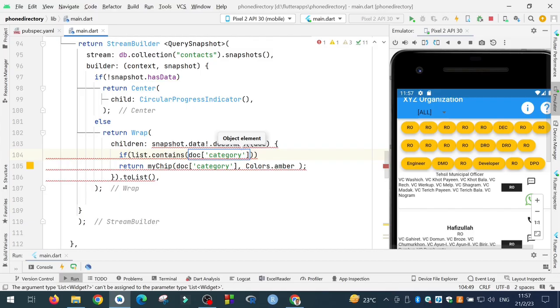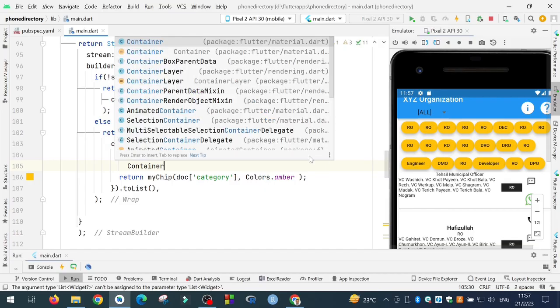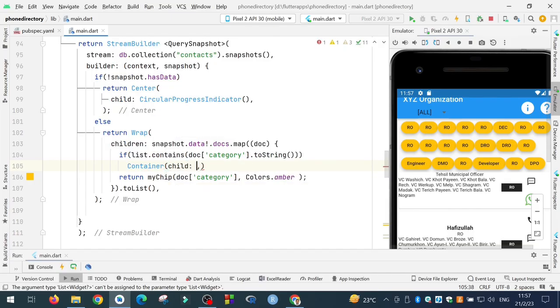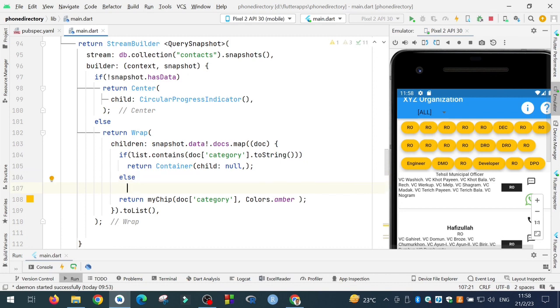So I need a .toString. If list contains this, then don't add. So I can have a Container with a null child. I will return it. Otherwise, else, what I will do, I need to add to the list.